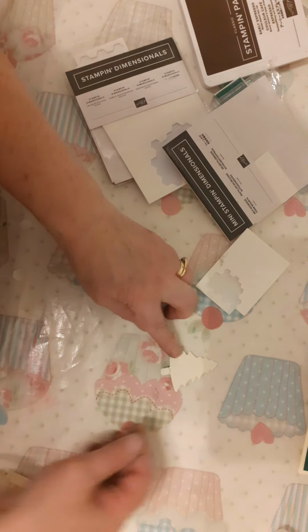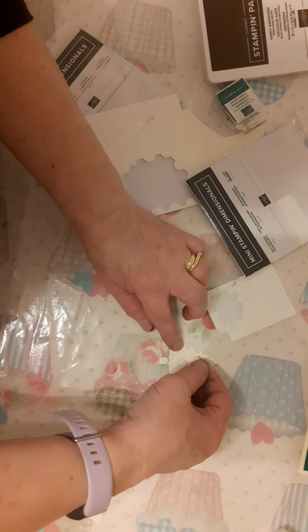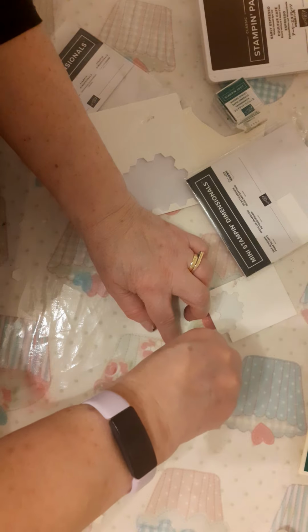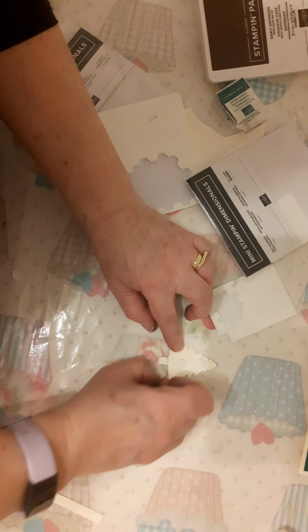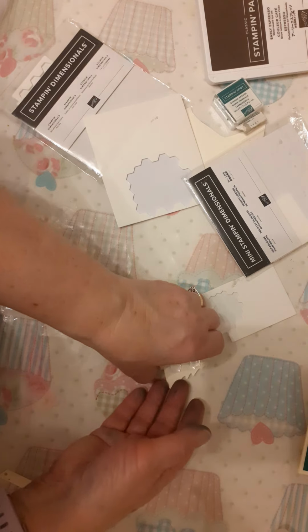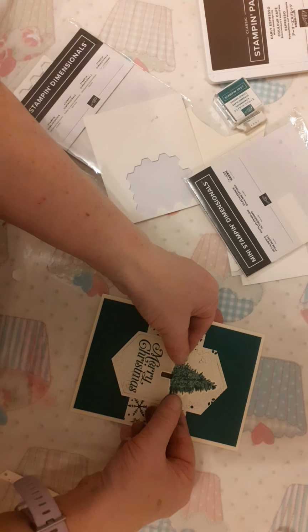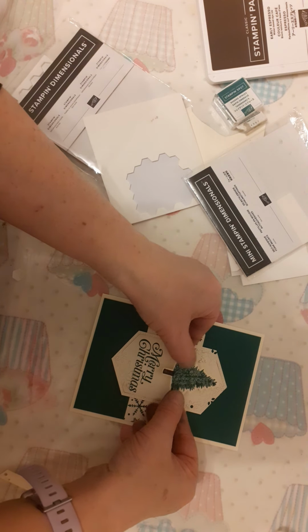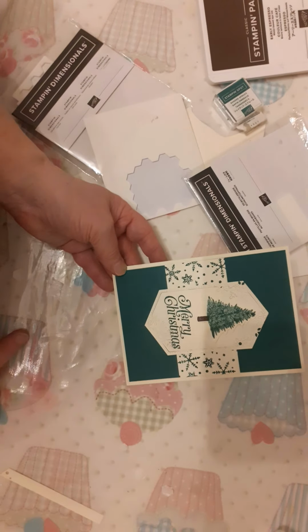So I'm just going to put a mini on the trunk at the bottom, and then a couple of the bigger dimensionals down the centre here, and then take these off. And you can stamp with whatever you like sentiment inside. I've got lots of lovely sentiments to do, so I can do those later, but I just wanted to show you the way of doing it. So that's current.